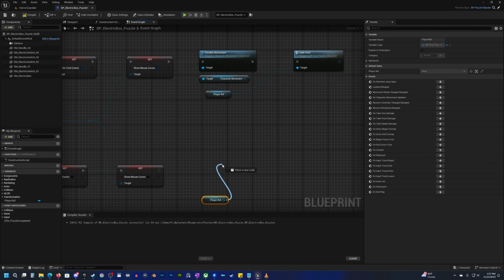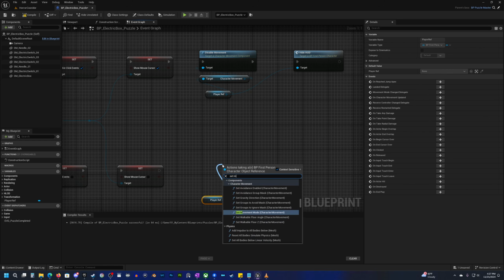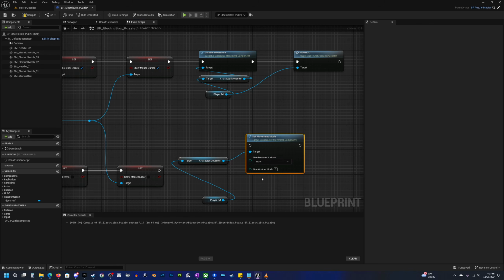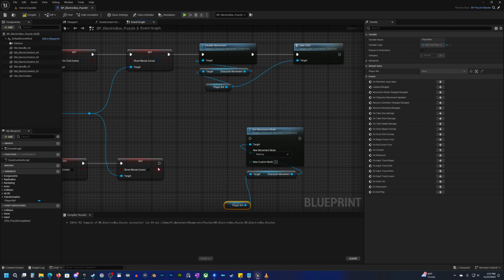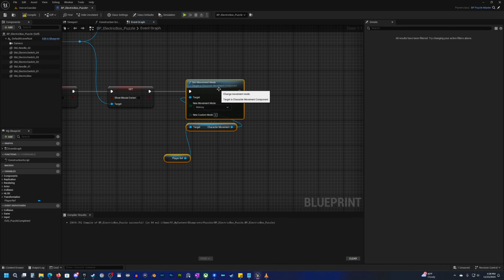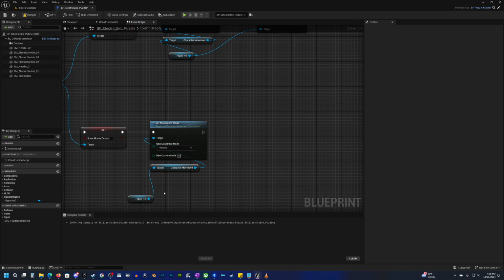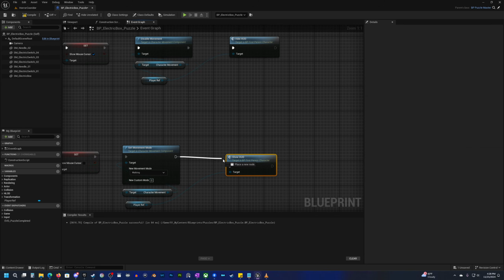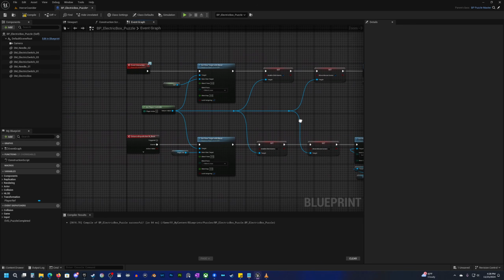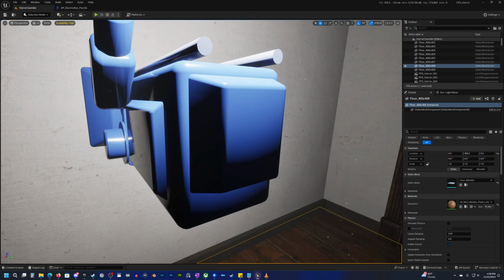And then for our player ref, I'll just duplicate that. And I can't type enable movement. This always confuses me. I don't know why they don't just call it enable movement, but you have to type set movement mode. And then we need to choose what mode we want to go into, so we can just choose walking there. Let's hook that up. And then we also want to show our HUD. So I have a function to show the HUD, and we will turn that back on. All right, and that should be good. Compile and save, and let's test that out.